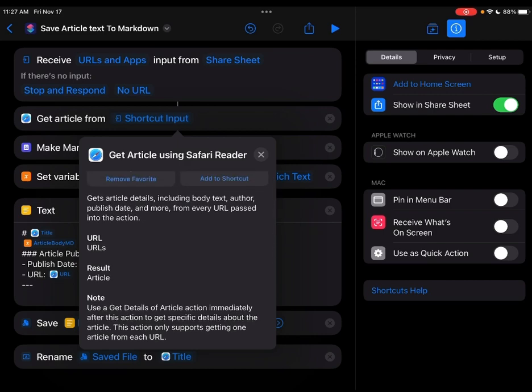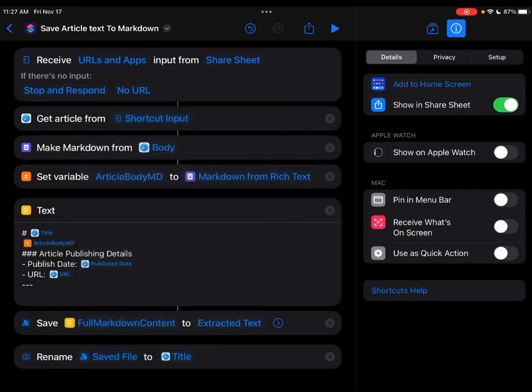Some of the attributes of the article are the body text, author, published date, and probably a few other things. So I'll be using really the author, probably the body text and the title, and the published date, which usually is a part of the metadata. That's what I'll be using for a lot of this.